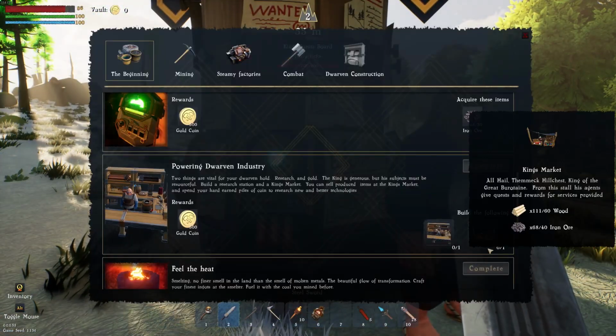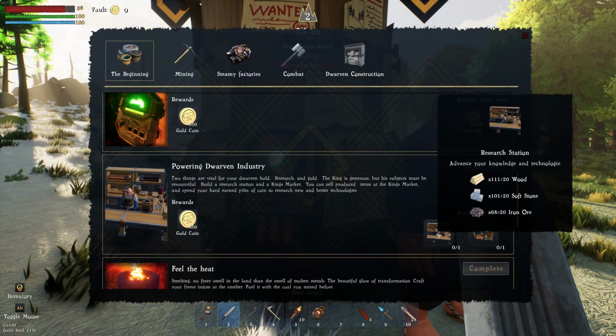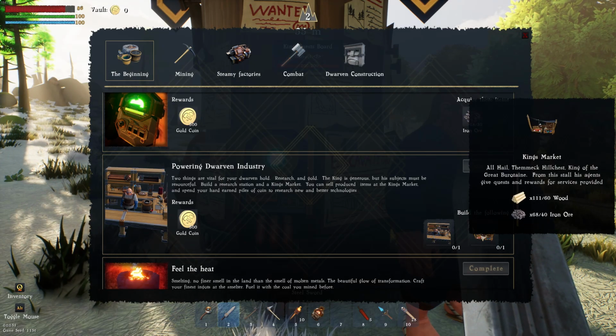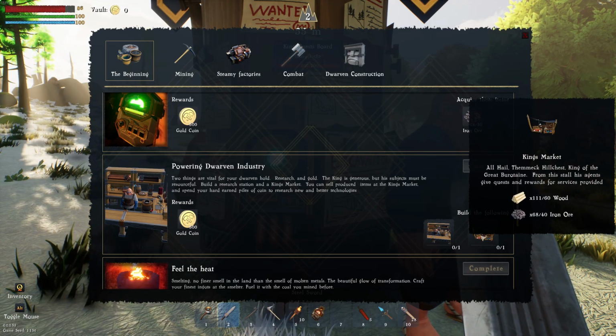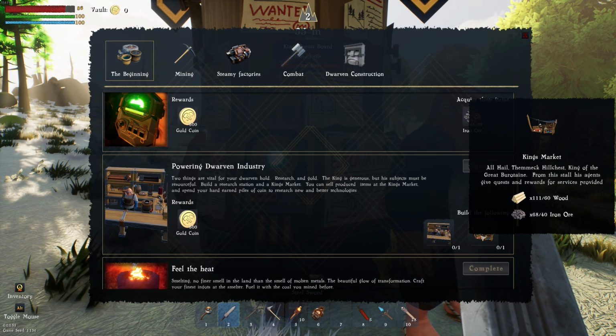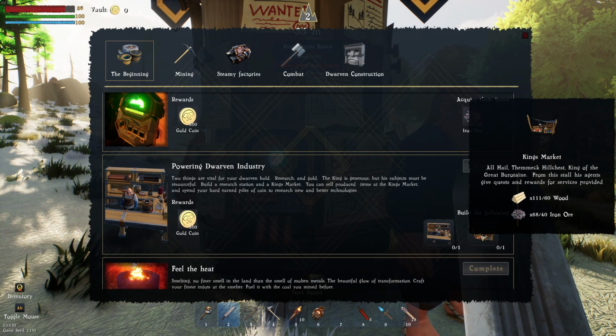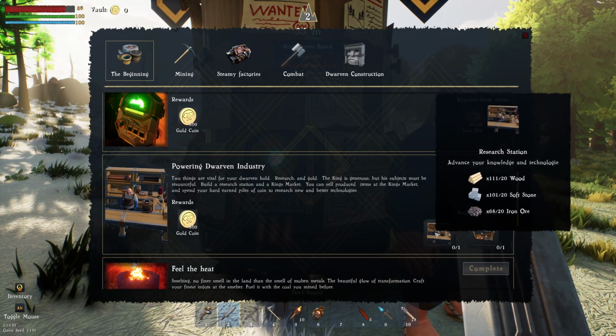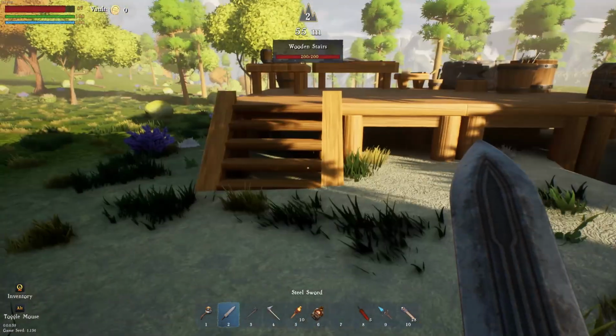How may I help you? The research station and King's Market. All hail, Themic Hilchus, King of the Great Buritane. From the stall, his agents give quests and rewards for services provided and advance your knowledge and technologies. Dig deep and hold!